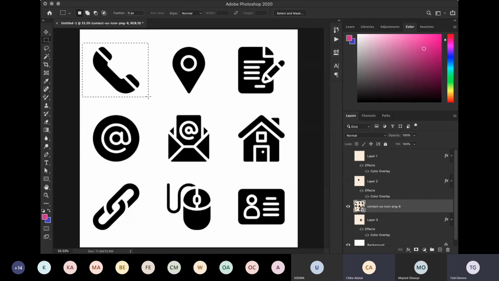Oh, okay, that's where the Ctrl J comes in. And when you are done, you will do it for another one. That one will create a new layer for you. You go back to that same layer first, then draw again, then you press Ctrl J again. Okay. That clear? Okay.